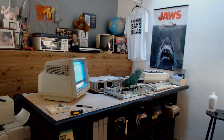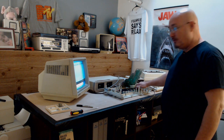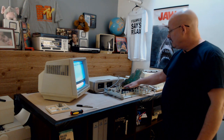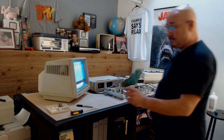That didn't help. Now what I also did, before I swapped out the 6801, is I did the heat test. I turned this on and I just let it sit there for a half hour to see what got hot. Two things got hot: the memory module, or the memory controller, the one that controls how the RAM and ROM sets up based on which resets you do, and the data pack 6801. The rest of the chips were nice and cool. But this one, which was not that one, which was this one, that aluminum heatsink was very hot to the touch. So it made me think, this is dead.